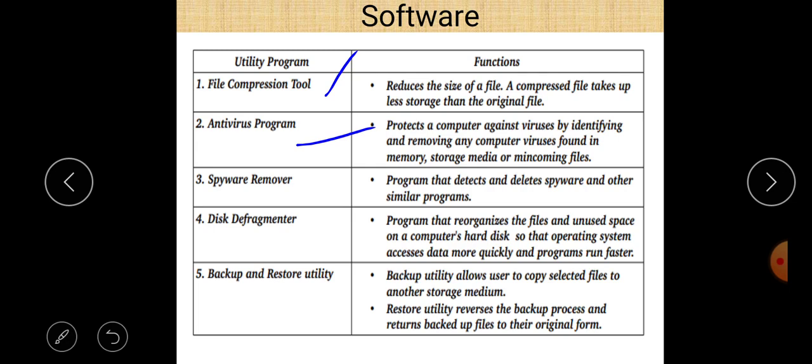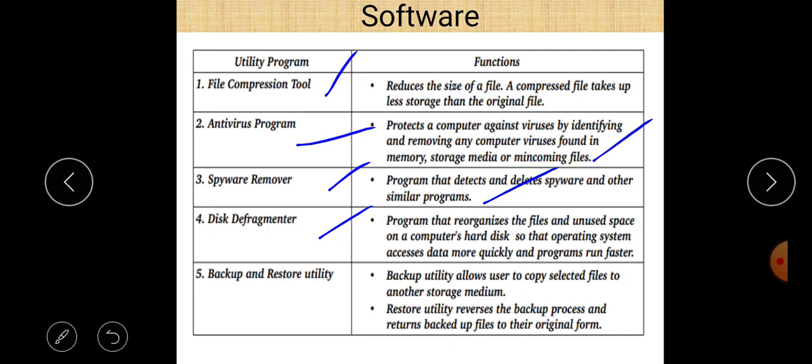Antivirus programs protect a computer against viruses by identifying and removing any computer viruses found in memory, storage media, or incoming files. Third is the spyware remover. These programs detect spyware and other similar programs. Next is the disk defragmenter.